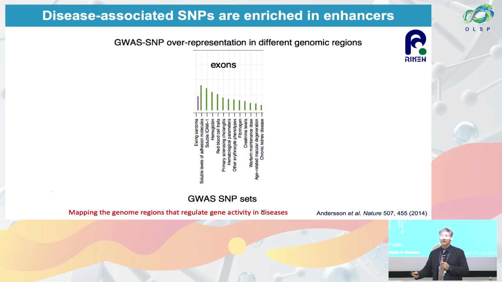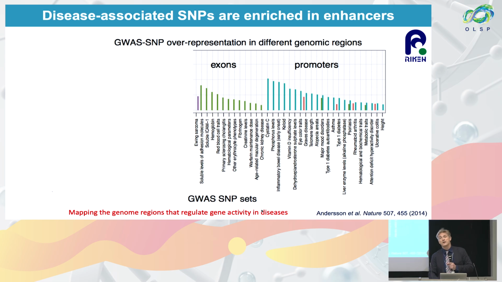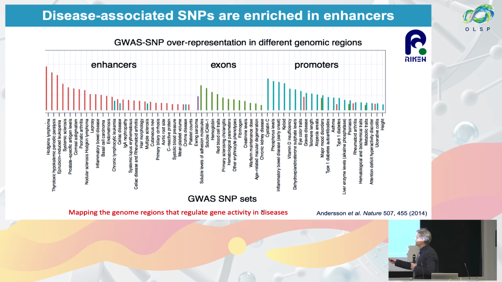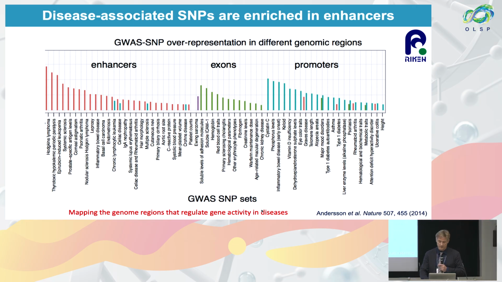Why I mention this, and this is also related to the previous talk about genetics. We are looking at GWAS SNPs, and at the beginning of the GWAS, everybody expected that GWAS hits will be essentially in the protein coding regions. Here is the list of the diseases. We have some of the GWAS in the exons of protein-coding genes. But if you look at the number of GWAS for more diseases in promoters, or even more in the enhancers, we see that very often the genetic traits that regulate human diseases are not so much in exons, but more in the regulatory elements. And this is quite important to understand diseases.